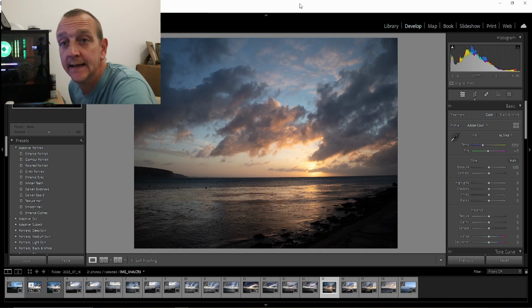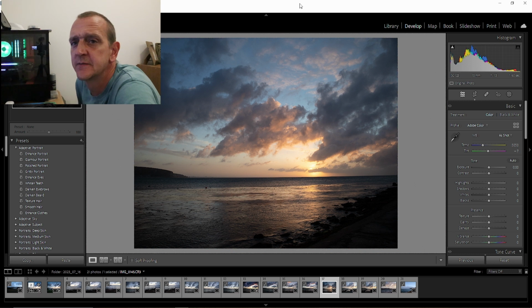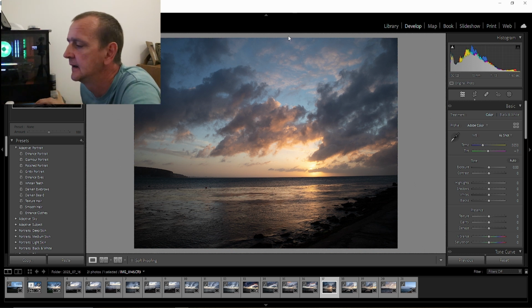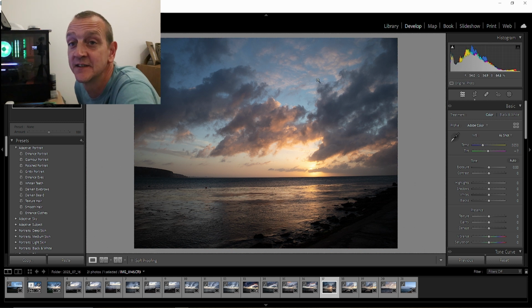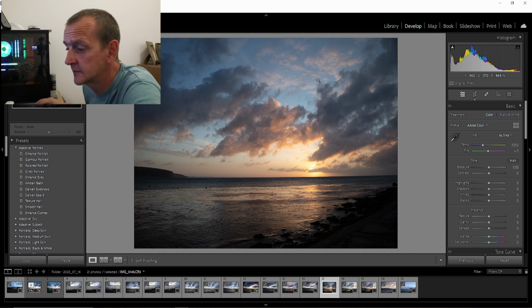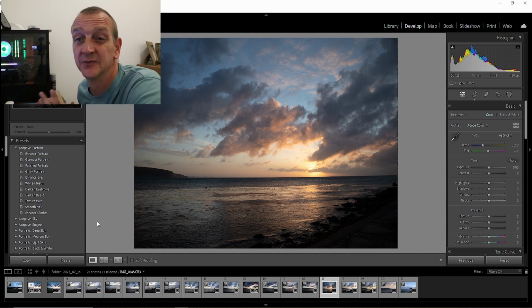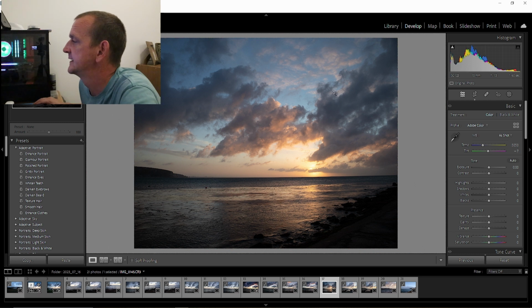Right, so here we are in Lightroom, and I've chosen the image that I'm going to do. I do believe this one was actually taken on, yes it was taken on the M50. We got to the others that are along here. I've actually edited a couple of them because I've shown them on other media platforms and stuff like this. But anyway, let's jump into the editing of this one.